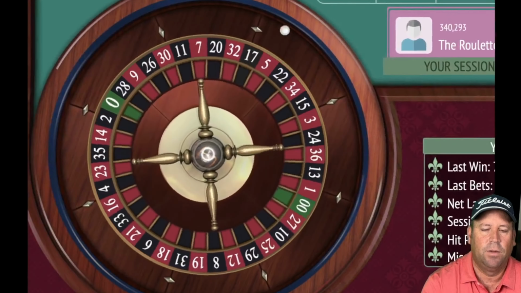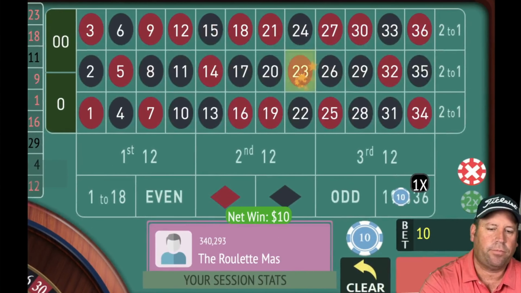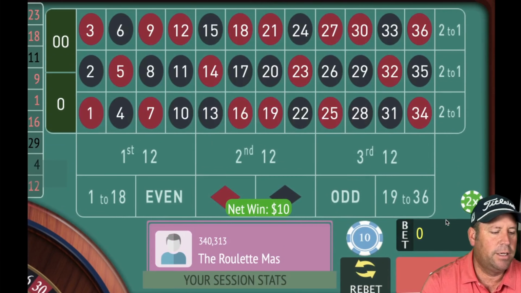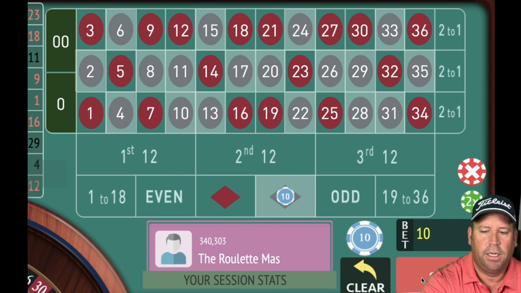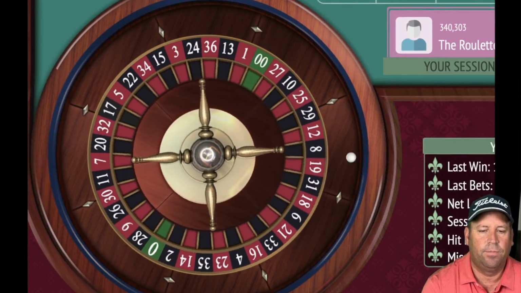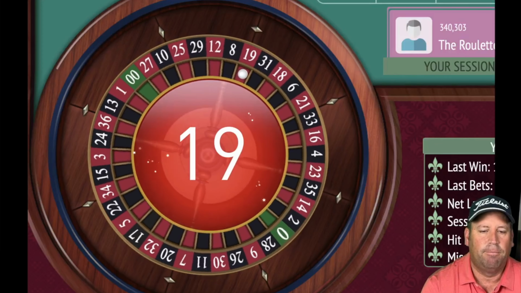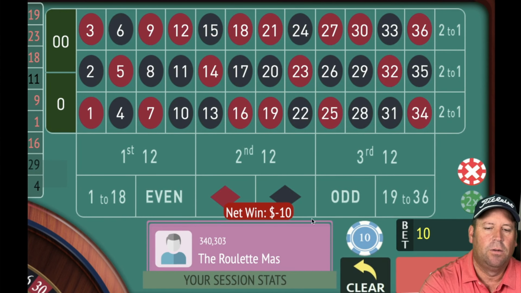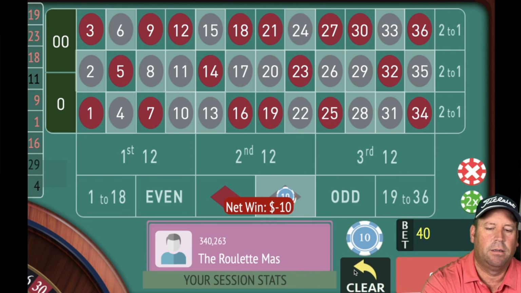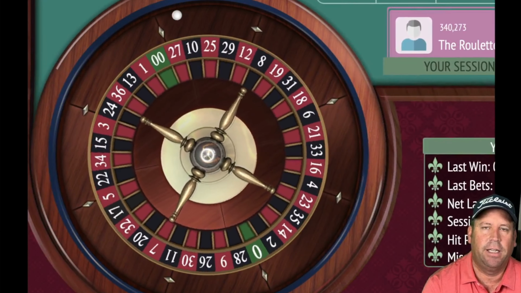And here we go. That's a 23 red. That's a win. So we're up $370. Let's go to black for 10 and spin. Here we go. So we don't have any options for odd and even or the other one. So it's 19 to 36 or 1 to 18. So we'll go to 30 on black. That's doubling and adding a unit. And then if we lose this one, we'll go to red for 2.